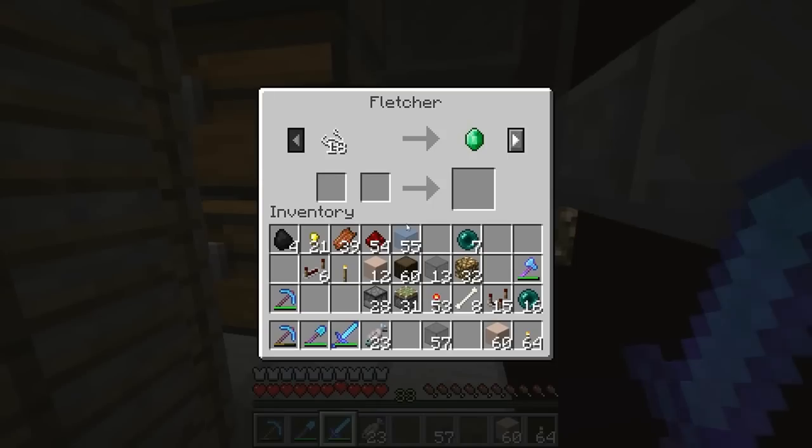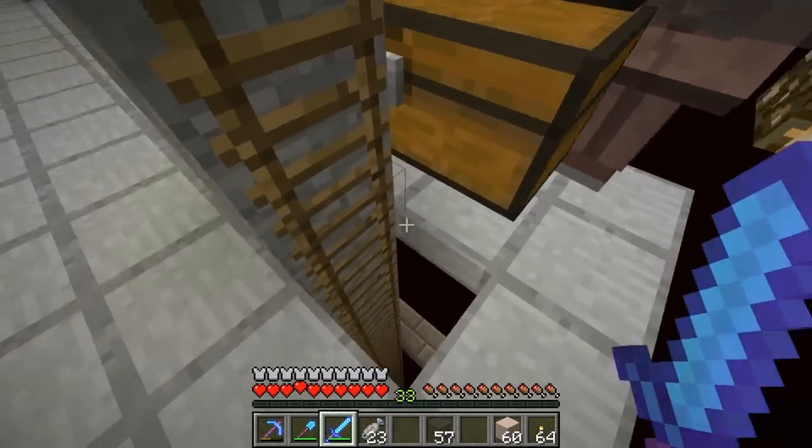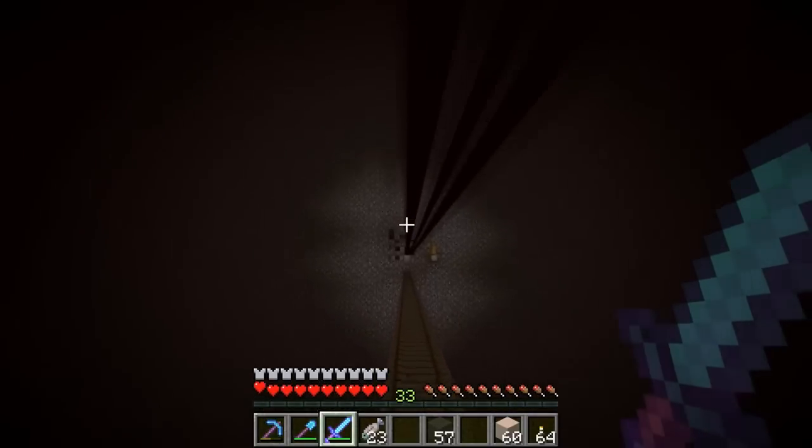Nope. Got a Fletcher this time. Still no cleric. Out of apples, out of weakness potions. I'll try this again some other day, I guess, because this is taking forever. Let's go do something else. Woohoo!